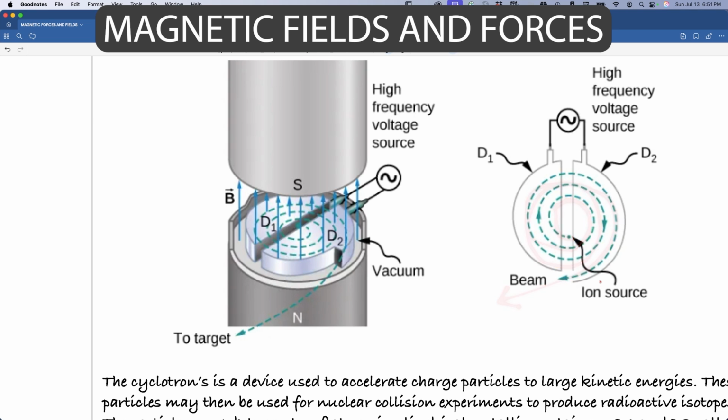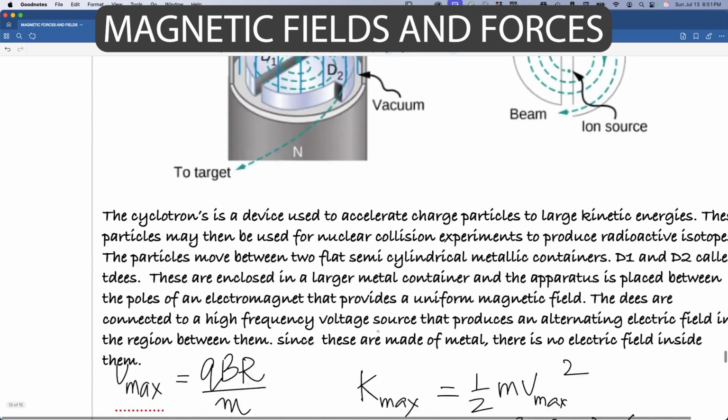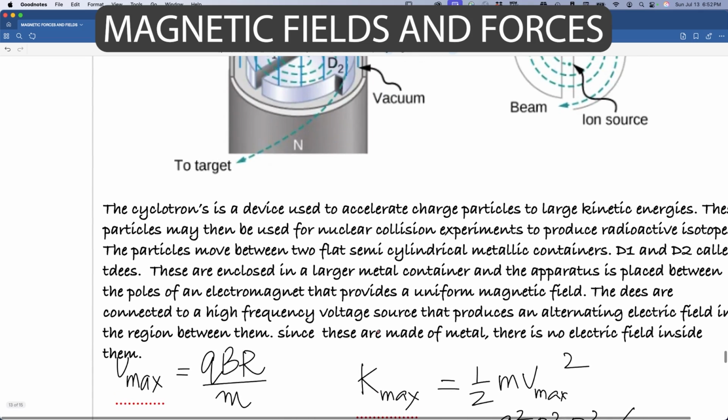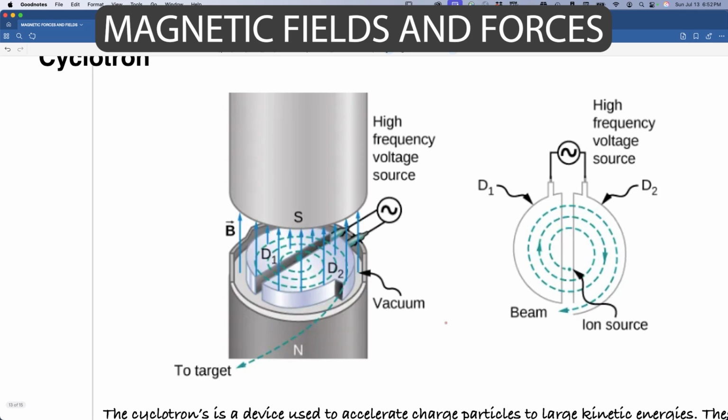For that, you have another electric potential here that deflects it out. And here you have the nucleus waiting, which gets hit and splits into 2 or 3 parts. So that's the fastest I've explained this, but I hope you can understand what I was trying to say. The electric and magnetic field together produce a fast-moving particle. Okay, so read that. And then all of the formulas that we used before are applicable here, the radius formula and everything.